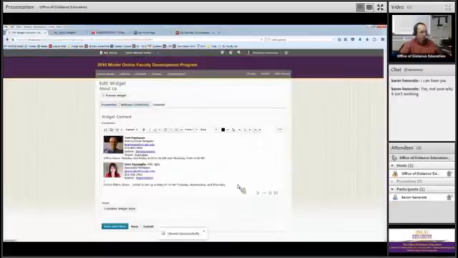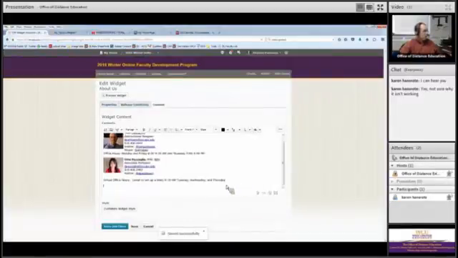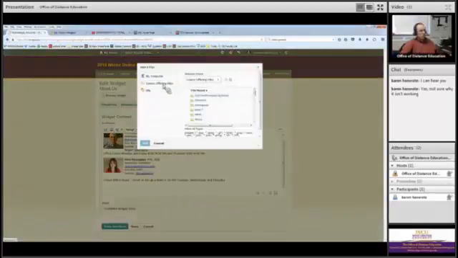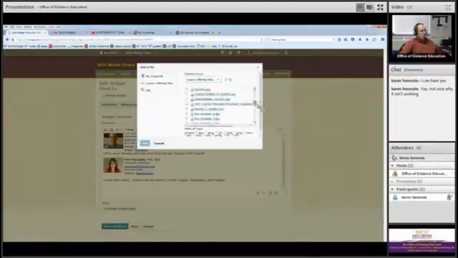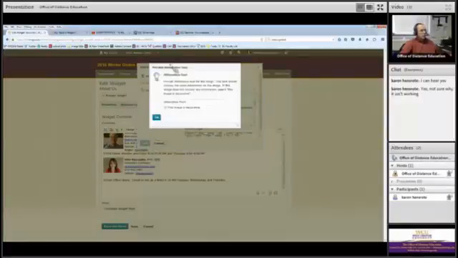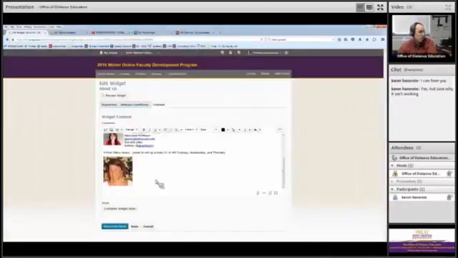So let's just pretend I want to put a picture in here. This button here is insert image, and I've already loaded the image to my course, or you can upload it directly, but I'm just trying to make this easy. And I select add. I'm going to get this box here that says alternative text. A lot of people just skip it, but this is where I would put the description of the image for the alternative text, and then I would click OK. And it would insert the image. There's Lindsay, actually. Huh, that's funny.